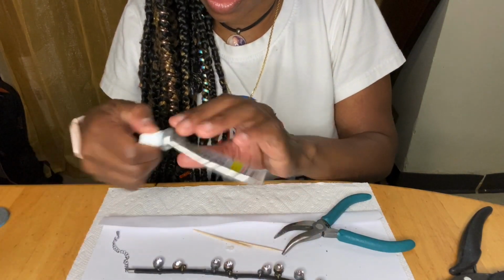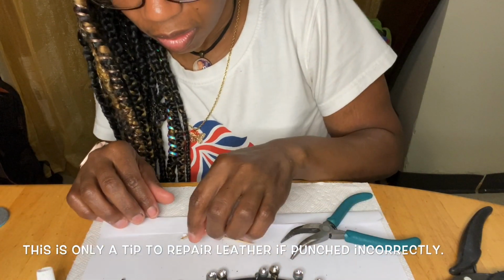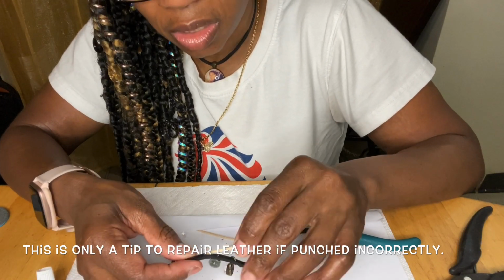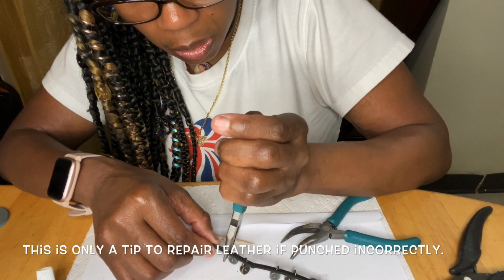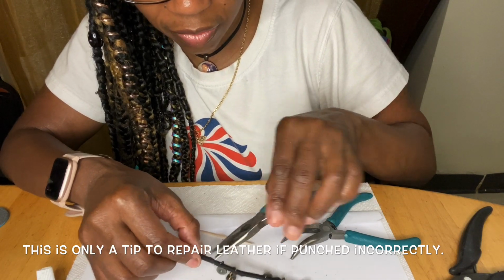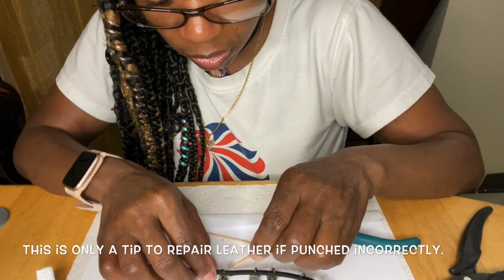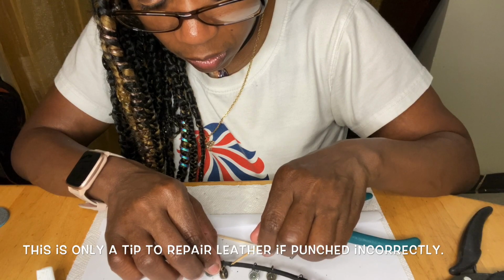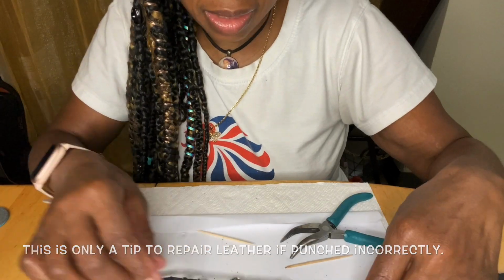Now, as my mom is telling you guys, I need a little more glue, just a little bit. I'm gonna take my toothpick, right? See these little parts? Just a little bit in it, just to hold it back together. See? Just pulling it back together. Just to hold it together, so clearly, see? And that's it. Same thing right here, do the same thing. Put a little glue. And being that it's black and it's suede, it kind of helps it. I'm just mending it back. And that's it. Let that bad boy dry, give it a few moments, and then I will come back and show you how that bracelet looks, guys.